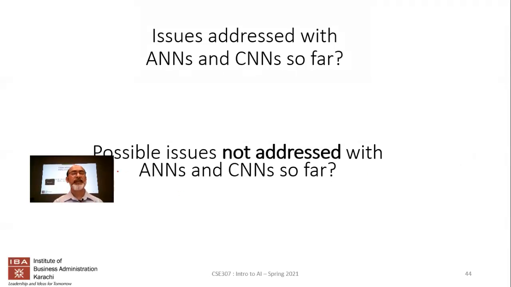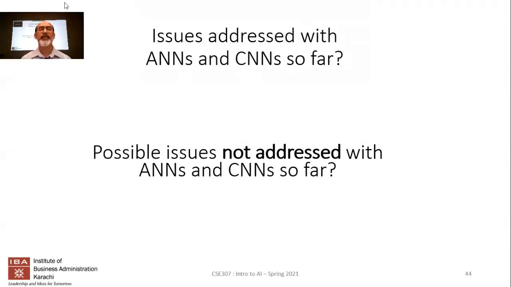Okay, so now let's do a little bit of a review. In terms of the artificial neural networks that we've studied so far, we looked at basically two types of neural networks. We've looked at ANNs, and what was the basic difference between ANNs and CNNs? Remember when we first did an artificial neural network, we said that you have a bunch of neurons connected to each other, and there's an activation layer over here, and a summation layer over here, and there are weights over here. Okay, and there's an output over here, and some kind of an activation over here. So that was your artificial neural network.